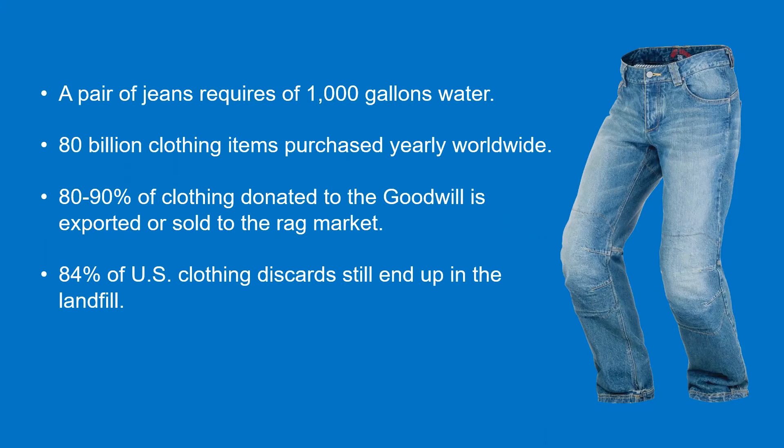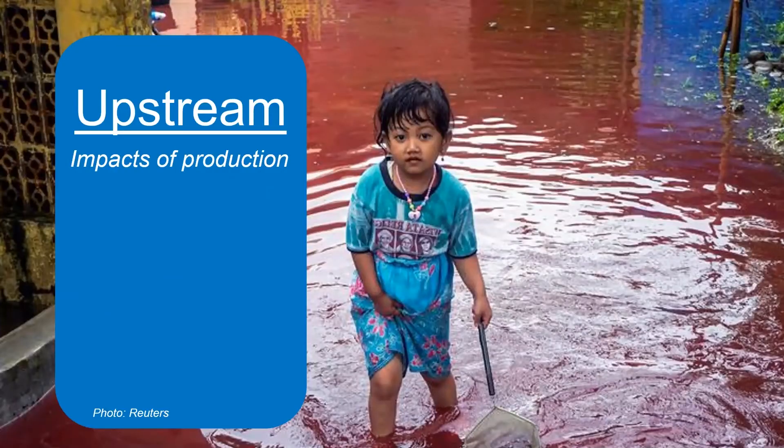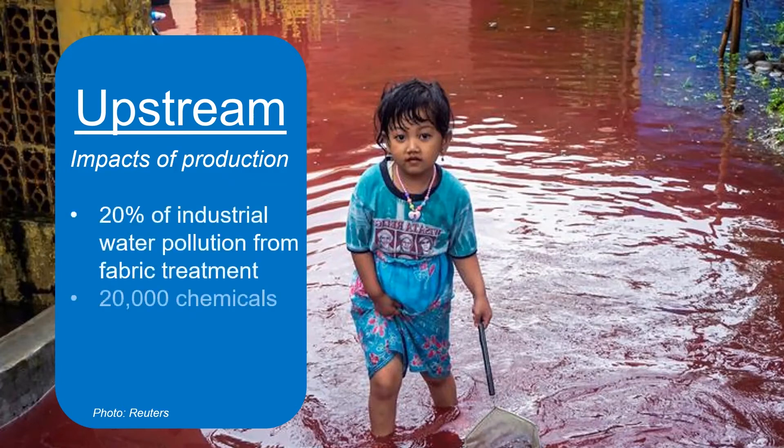That might be directly from households, from overwhelmed donation centers, or even from retail stores where brands intentionally damage and discard new clothing so it isn't sold on the secondhand market. And aside from the donation downstream aspects, textile production is intense. This is an image from a village after a flood inundated an area in Indonesia known for batik fabrics production — the crimson in the water is from dyes. Globally, textile mills generate one fifth of the world's industrial water pollution, consisting of 20,000 different chemicals. In the documentary River Blue, there's a quote about being able to tell the color of the fashion season by the color of the rivers in China — a really depressing quote. Millions of acres of land are used for cotton production, leaving soils depleted and using significant amounts of water, chemical pesticides, and fertilizers.